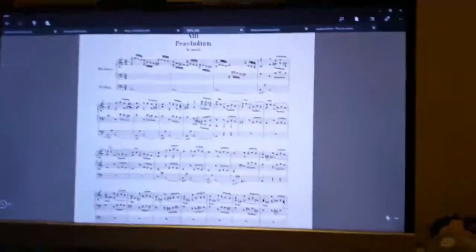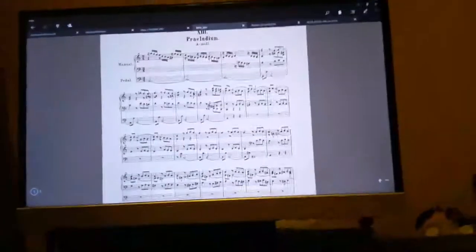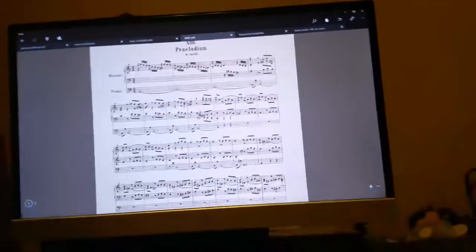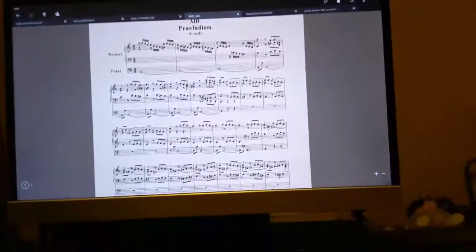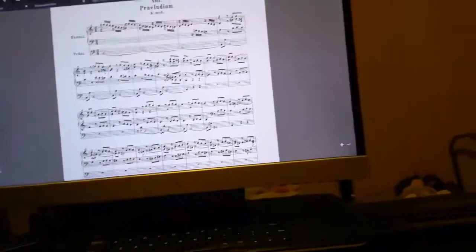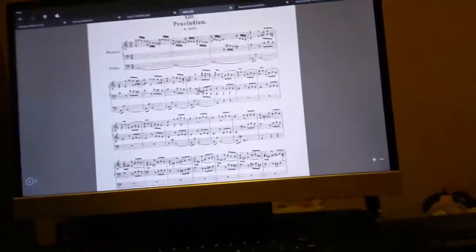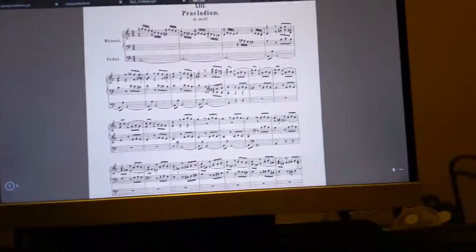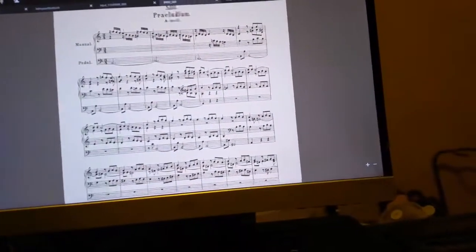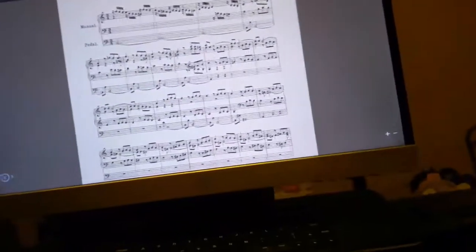I really like this piece, so if you ever look it up, there's a lot of renditions of it on the internet. Johann Sebastian Bach, BWV 569, Prelude in A minor. It's really awesome. The fourth measure there really gets you.